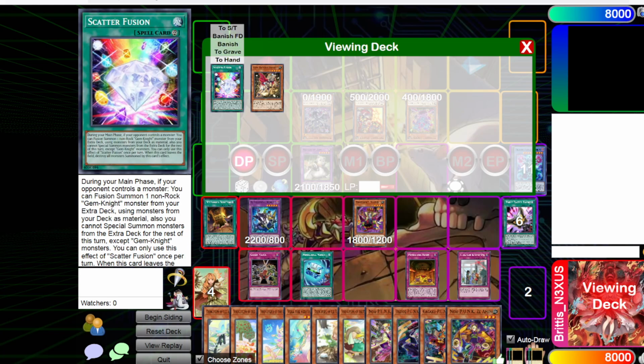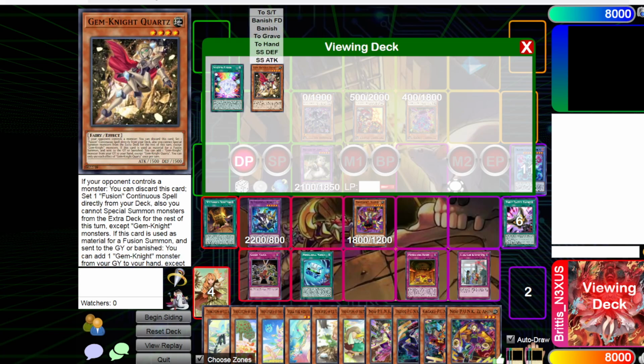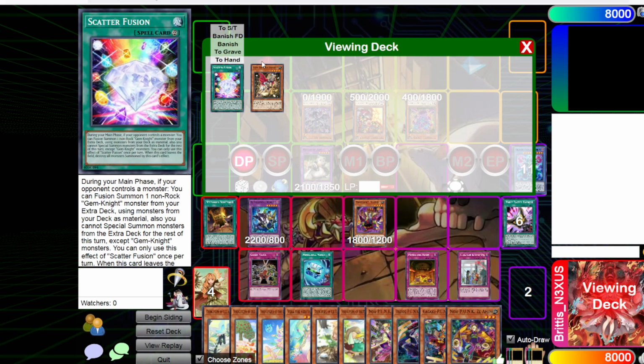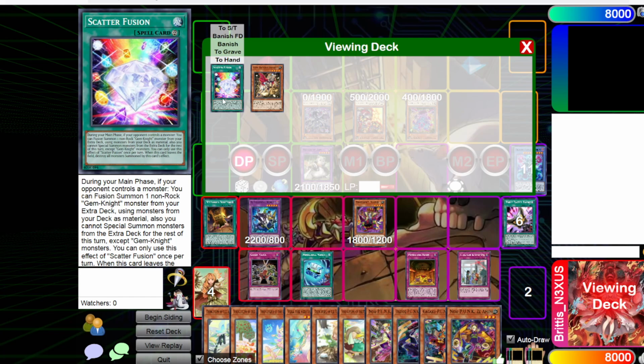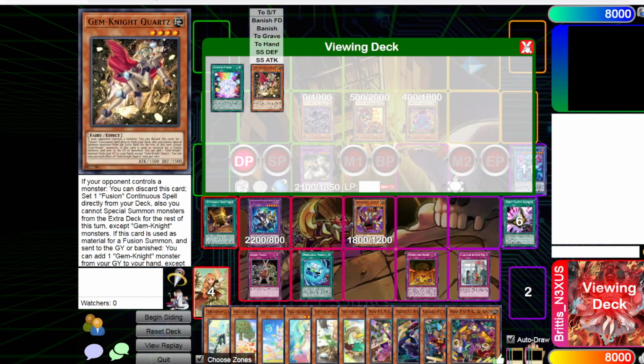And take note, all the Gem Knight monsters are Earth attributes. So this also works well with Vernusylph, and also works well with the Earth floodgates and with the Naturia engine. Just keep in mind, you are locked into Gem Knights for the rest of the turn when you're activating these cards. So keep it in mind whenever you're trying to build this archetype.